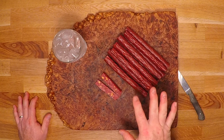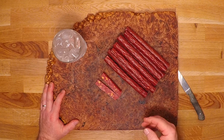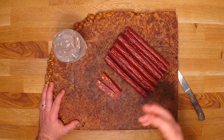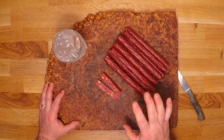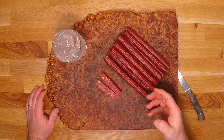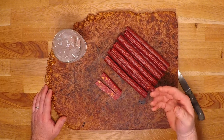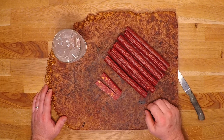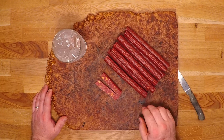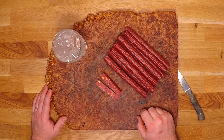Now these ones took a lot of extra work this time. I'm using a very basic smoker, and because it was so cold and windy all day, I had to keep a close eye on the temperature, so I was up and down the stairs dozens of times, checking up on them and tweaking the temperature here and there. I've never really been much for the set it and forget it type of equipment. I like to be engaged and immersed in the process all the way through. Of course, there is something to be said for convenience, and maybe someday I'll cave into it. But I'm not there yet, and even though these took quite a bit of work and time to make, the results are worth every moment.